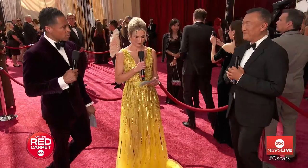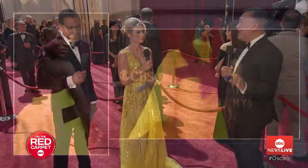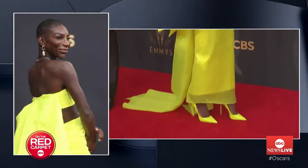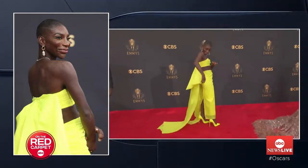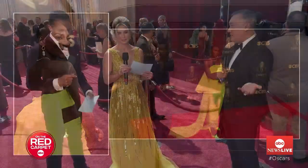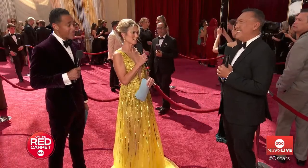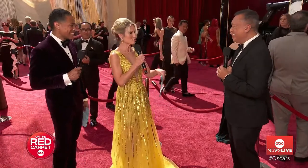Your number three was Michaela Coel. Okay, so earlier I had said that if you had said this on paper, that you wanted to wear everything she wore for an awards red carpet, I would say, I don't know if that's going to work. Midriff, neon colors, everything that was probably on the do not do list, but she did it amazingly. Look how beautiful that is. Christopher John Rogers, and of course, she's inspired a lot of different celebrities to wear neon on the carpet and doing it brilliantly. I love it. Yes, that's the let's not blend in dress. I want heads to turn. And that she did.